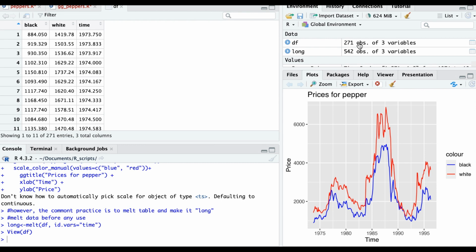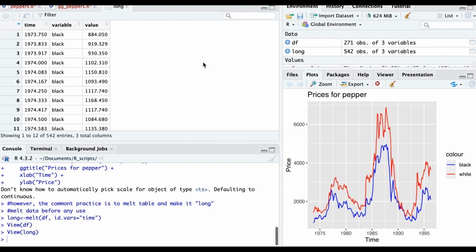So that's how the data frame looks like: black and white prices separately and time in one column, and in long we have black and white in a so-called variable, time separately, and values for black and white are now in one column.